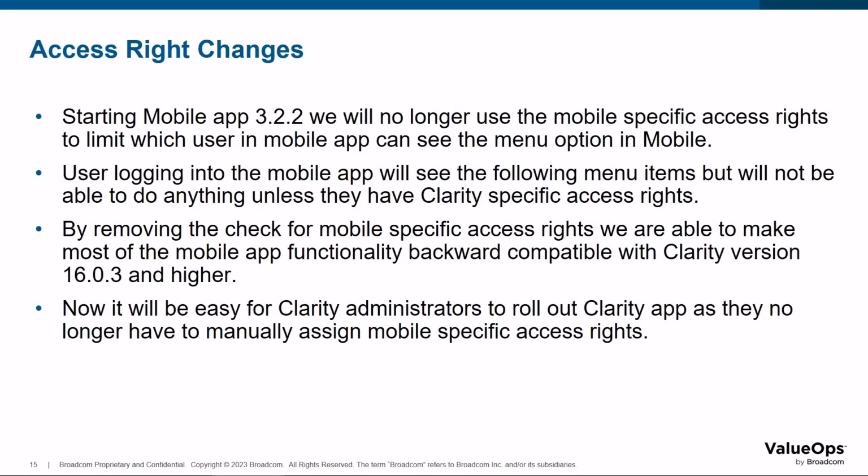We now will be able to easily allow the Clarity administrators to roll out the Clarity app to their end users without having to manually grant different mobile specific access rights and causing confusion. So now any user that has the appropriate Clarity access right will be able to use that functionality in the mobile app itself.